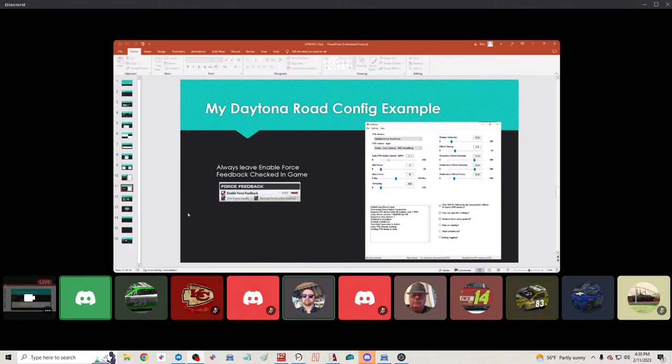Hey, Tom. Yep. Does this version of IRFFB only work with SimHub, or does it work as a standalone? If you don't run SimHub, it says here SimHub's installed and initialized. It'll just ignore SimHub if you don't have it. Yeah, and there's a good chance people are looking to have these overlays set up to run on a tablet as well, so they don't have to run it on their screen, just off to the side on a tablet.